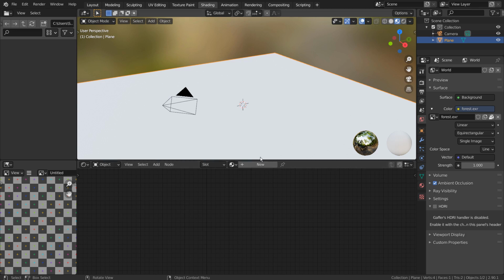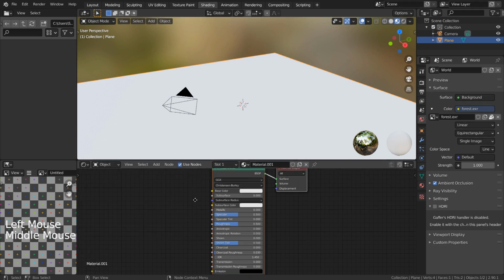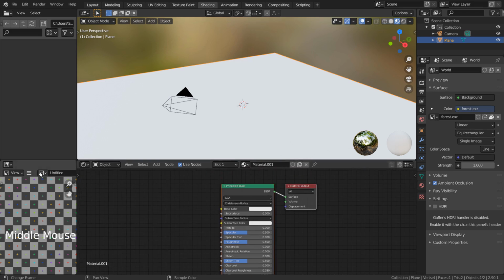Time to add a new material for the plane. Let's drag this icon into the node editor and connect it.